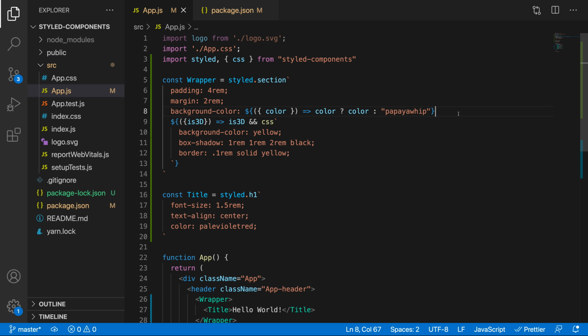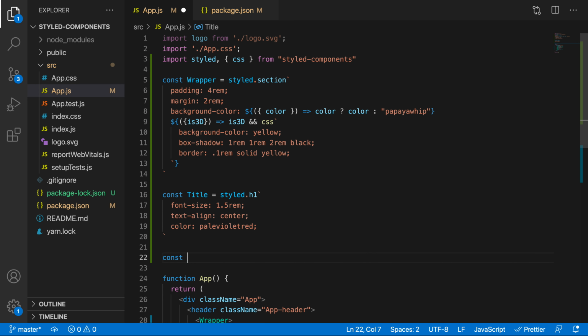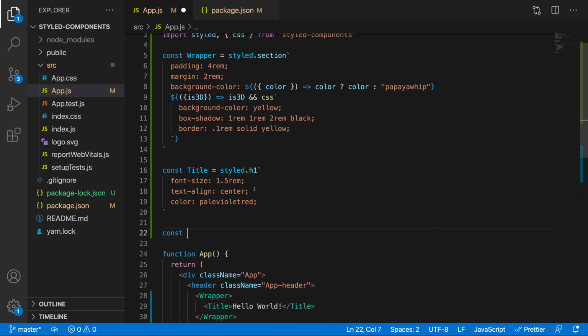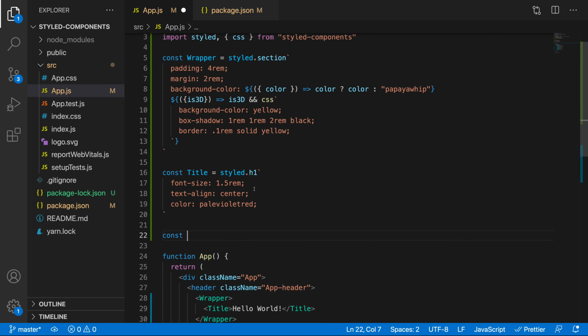And we also want, let's say, is 3D or whatever. We want all these basic styles and dynamic styles, but we want to change 1 or 2 things. We can do that through another prop, but that can get annoying. What we can do instead is extend the styles of this component into this other component that we created. And to do that, we basically do this.